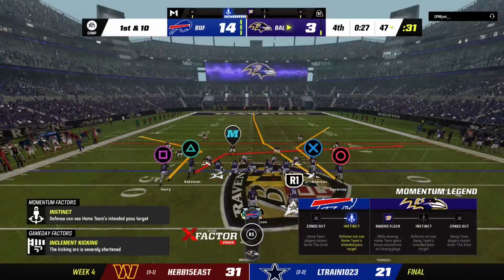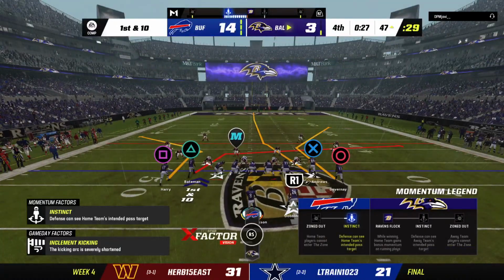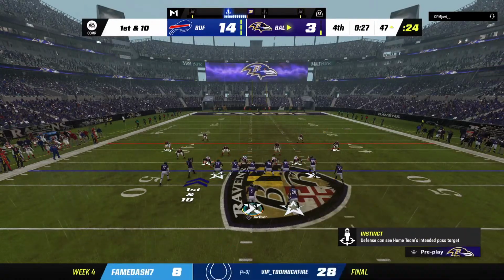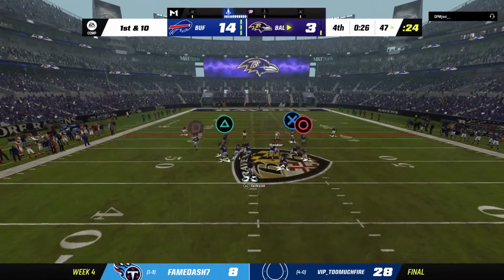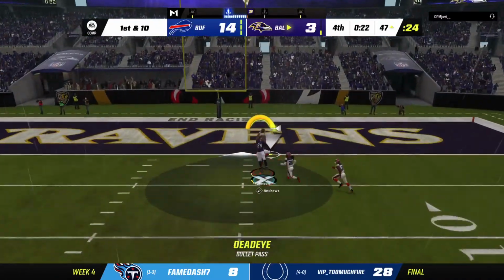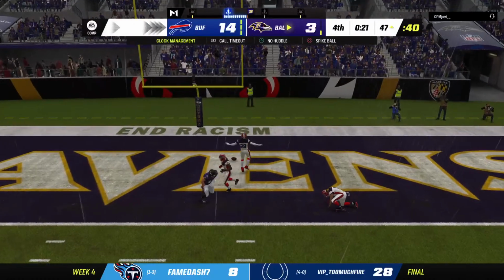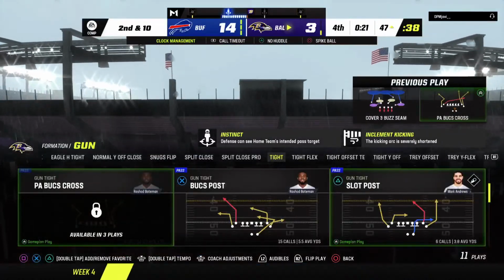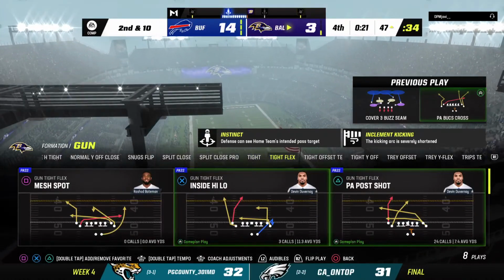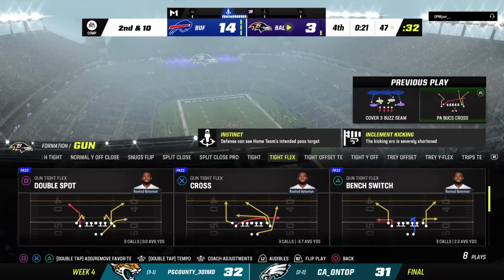So the line of scrimmage moves all the way across the 50 now as they come up 1st and 10. Jackson to throw. Oh, looking for Andrews downfield. And this is incomplete. Oh, that looked like a sure 6 points, but he could not get that to stick, and that is a golden opportunity wasted there.